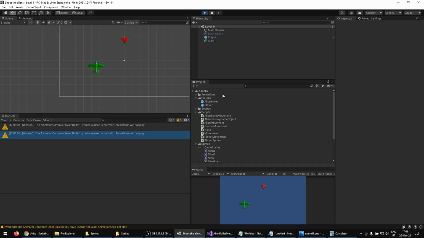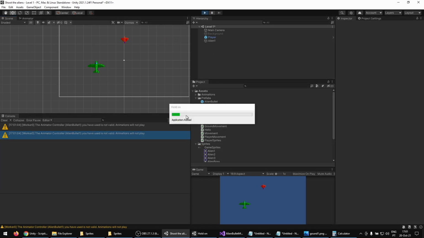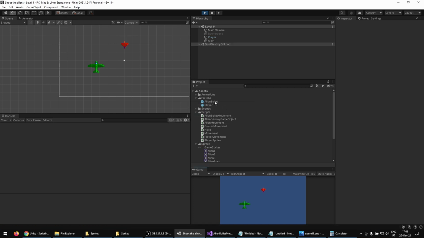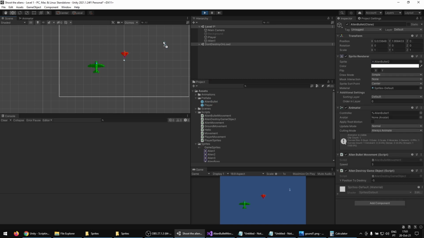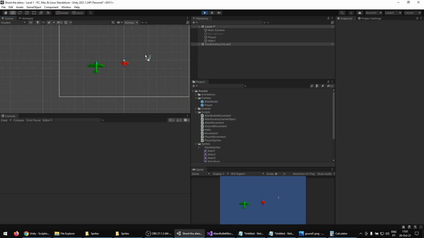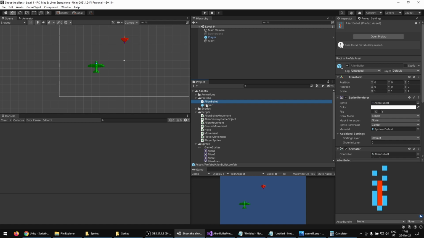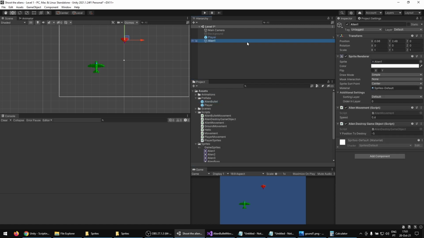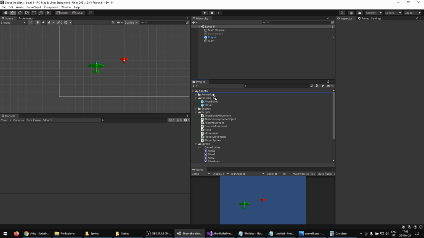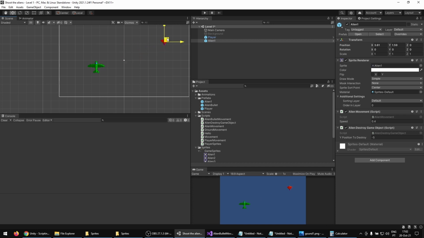Let's play and see. I can do this manually, just for you to understand. So if I need a bullet, I just pick up a prefab and put it there, and it goes. See? And they disappear when they are no longer in need. We have the prefab. We can only instantiate prefabs, so we cannot do that if it's not a prefab. Let's put the alien at 0 also. 0, 0, and let's hit the alien. Create the prefab of alien. Okay, now we have another prefab.